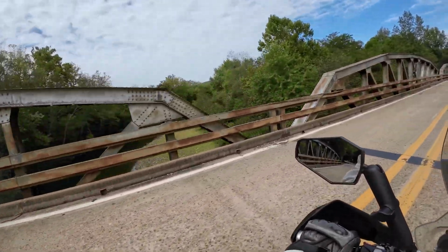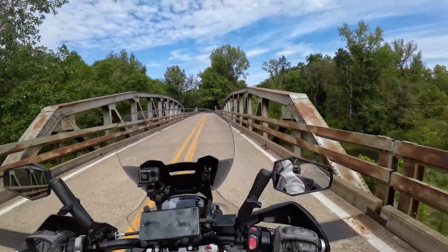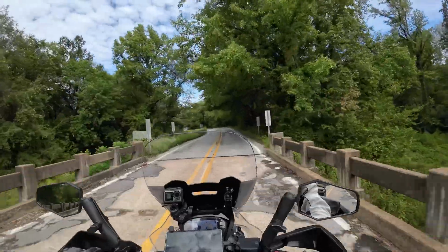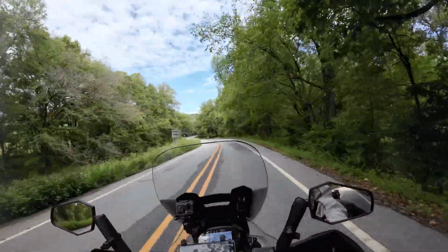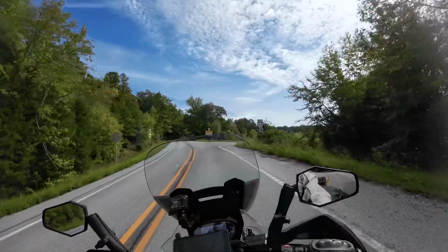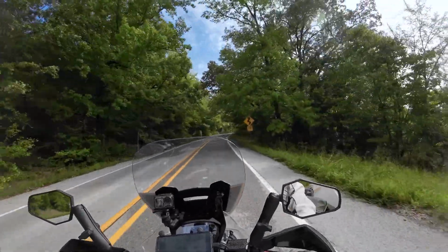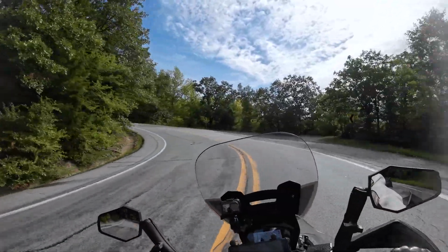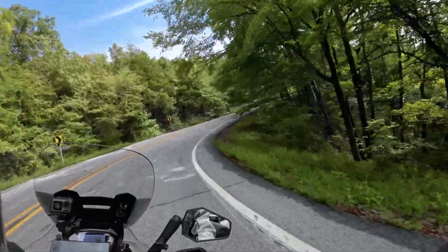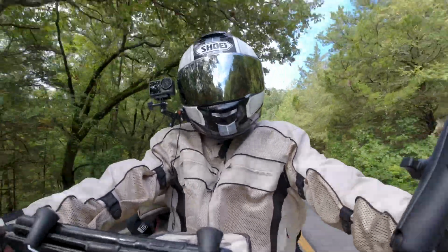Ooh, the river is low. Yeah, not much water in the river right now. It's late summer, we're in September, so that's kind of to be expected. We don't get a lot of rain in August and September a lot of times. Uh-oh, it's very steep and crooked for 3 miles. Yeah, it's starting out a little crooked. This will take us up on the ridge, I believe, kind of get us up high on the side of this mountain, up towards the top.